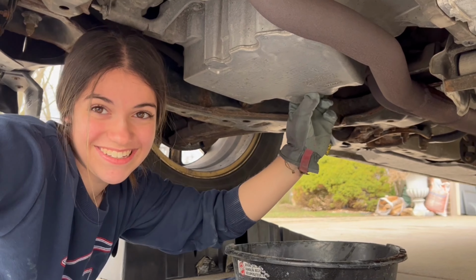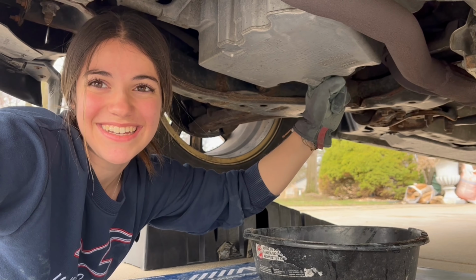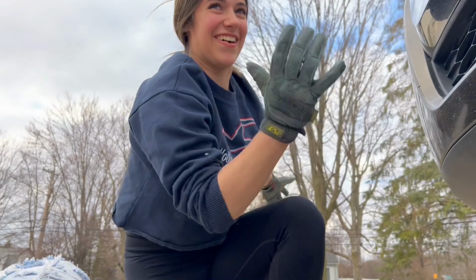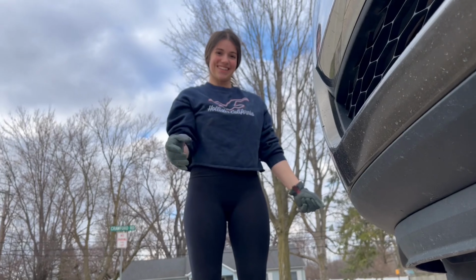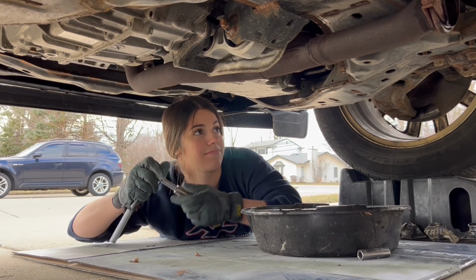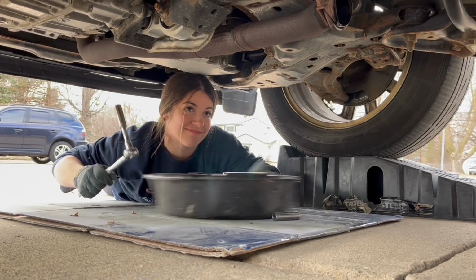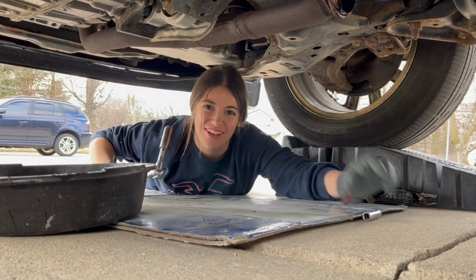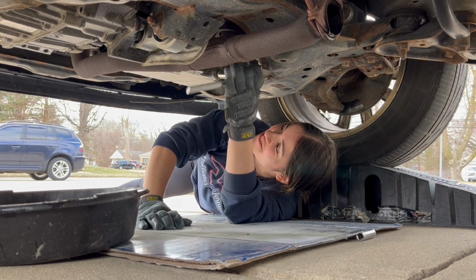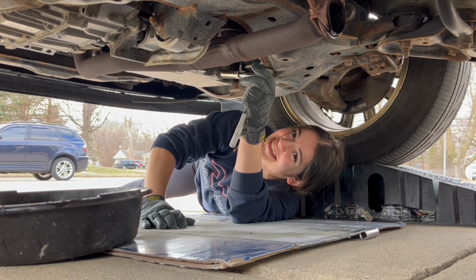It's not turning. Do I need something to loosen this? Yeah, probably. It's a bolt. What do you do with bolts? Unscrew them. I don't know. What size is it? Yes. Okay, 14. Oh. I already want to go home. It doesn't fit. Next size.